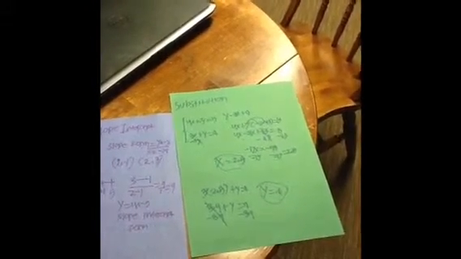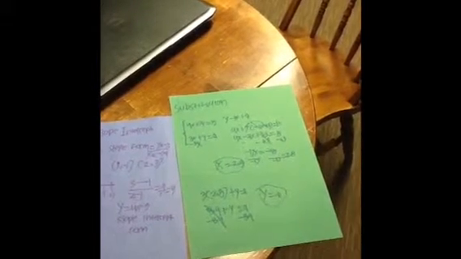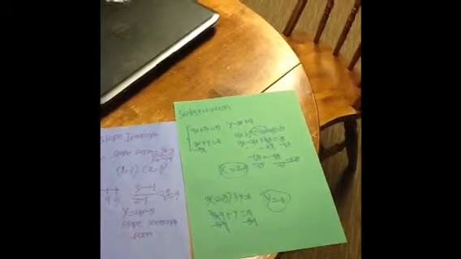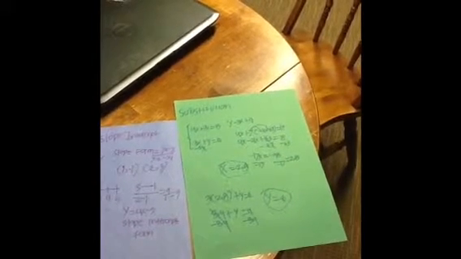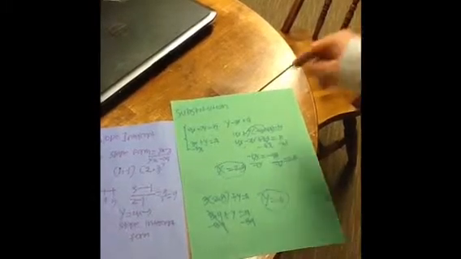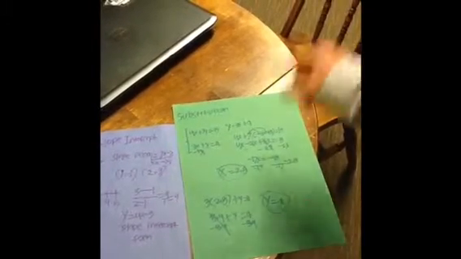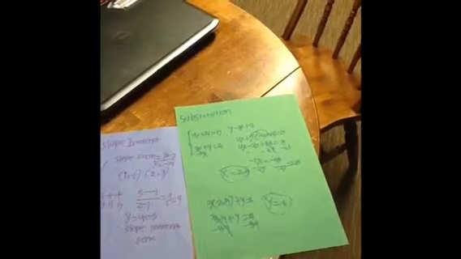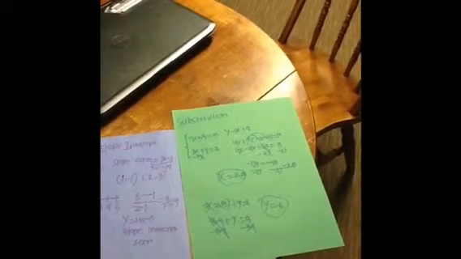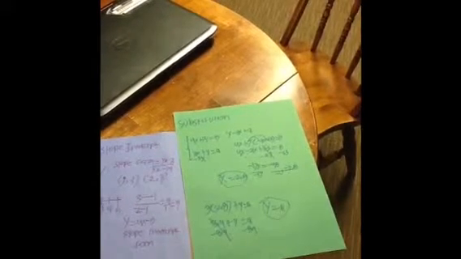Then you take that, y equals negative 3x plus 9, and plug it into the first equation. So 4x plus 7 parentheses negative 3x plus 9 equals 15. Then do the distributive property, taking 7, multiplying it by negative 3 and 9. This will give you 4x minus 21x plus 63 equals 15.